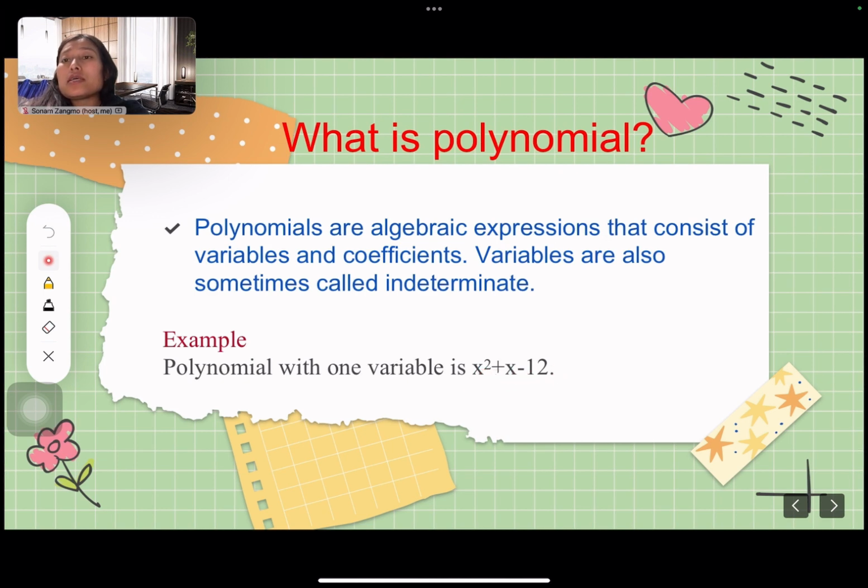and we can see that this is a polynomial because it has a variable. And when you talk about coefficient, it is the number which is multiplied with the variable. So for this one, if there's no number, it means there is 1, so the coefficient is 1. And then for x squared, and your coefficient for x here is positive 1, right? Okay, so the presence of a variable in an expression is known as a polynomial.